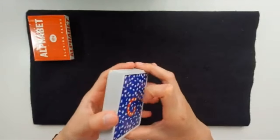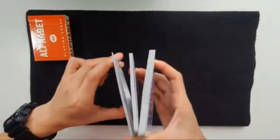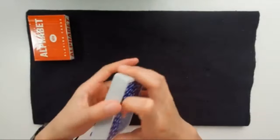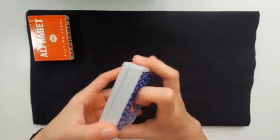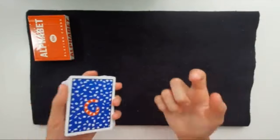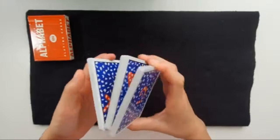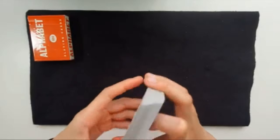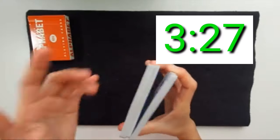We're going to split it into four packets by getting half of the middle packet. If you guys don't know how to get into this three-packet position I will teach you, but if you already know how to get to this position then just go to the timestamp I'll leave on screen — there's no point in needing to stick around to watch this part. So if you know this opener, go to the time on screen right now.